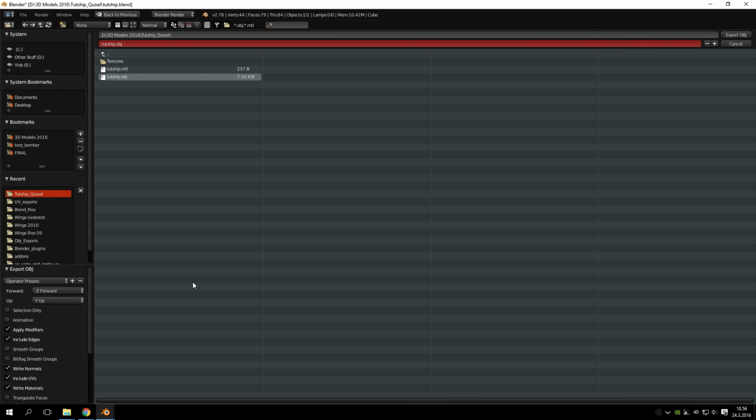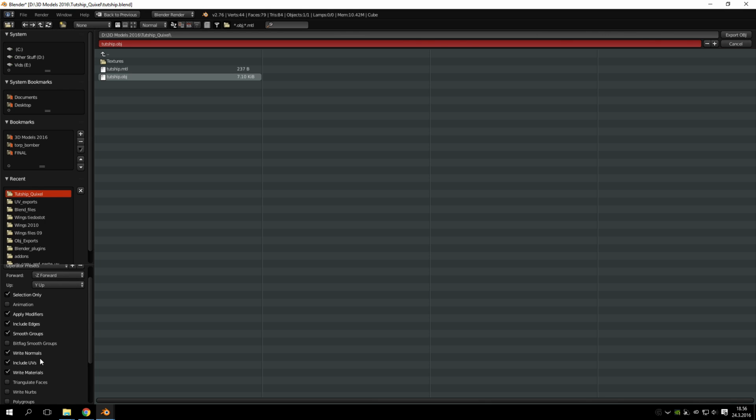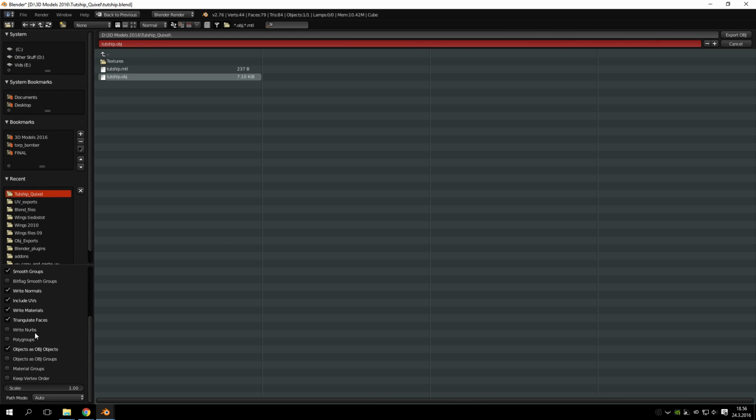Yeah, it's already there because I have done this many times. So we choose selection only, smooth groups, apply modifiers, write normals, include UVs, write materials, triangulate faces, even though they are already triangulated. Yeah, that should be fine.